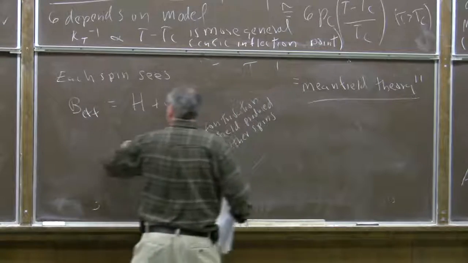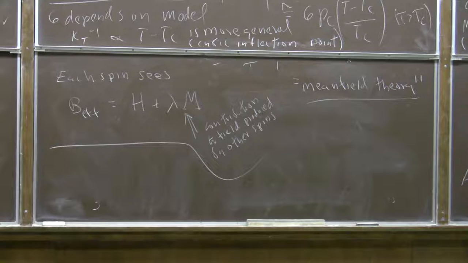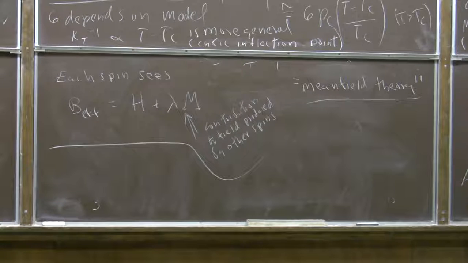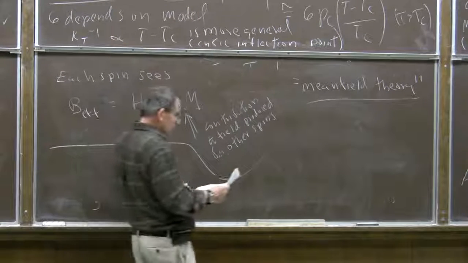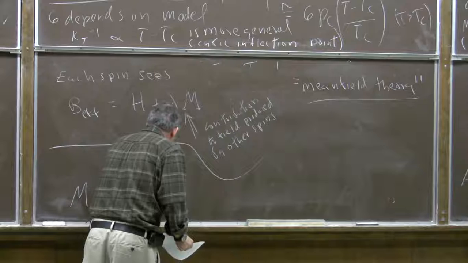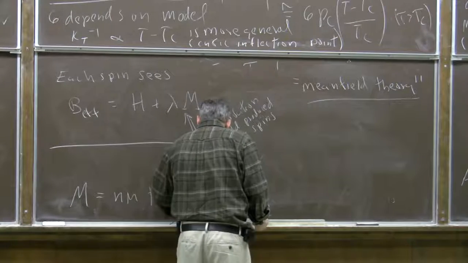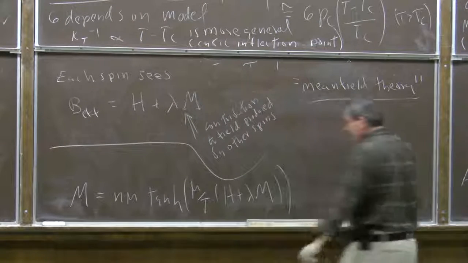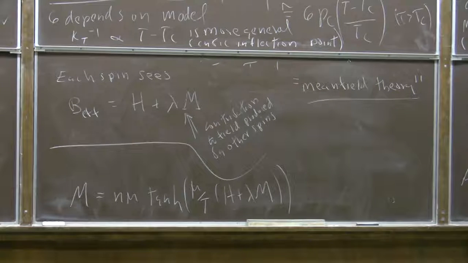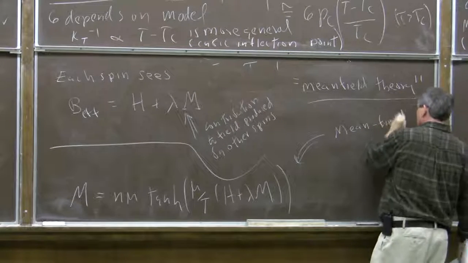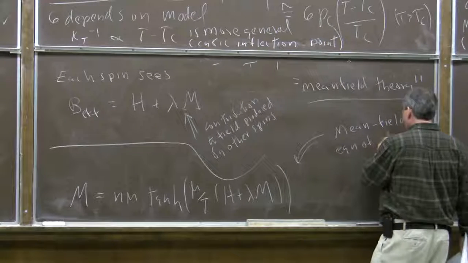And so the equation of state that we're going to study is this one, the magnetization behaving this way, but where now we replace B by this effective field, which includes a term depending on M, and that's going to make our equation a more interesting nonlinear one. So we'll say the magnetization is n mu times hyperbolic tangent, mu over tau, h plus lambda m. So that's the equation of state, relating m, h, and t.